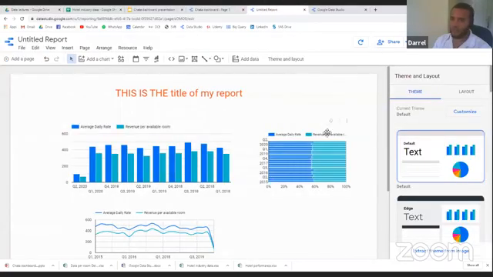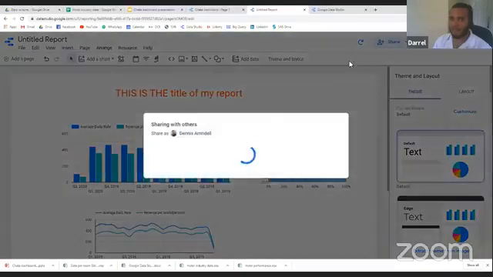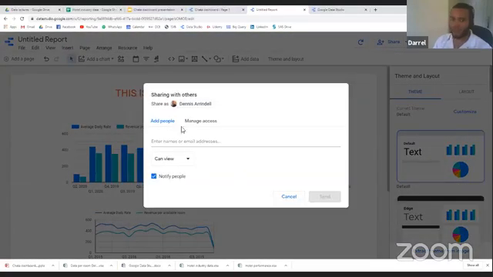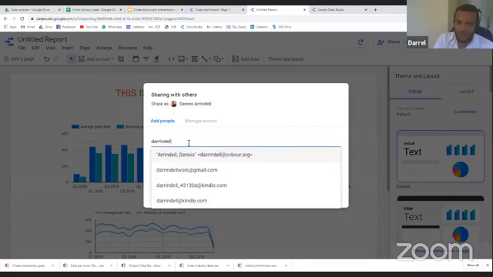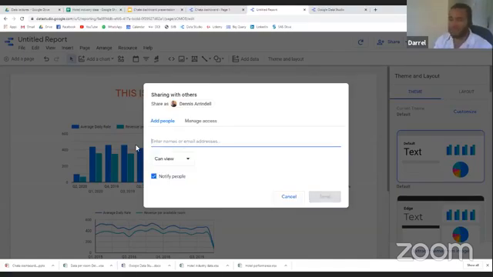Here it's just a matter of clicking on share over here, and I can decide who I want to share with. I can share by selecting a specific email address. You can only share specifically to Gmail email addresses. So I can decide who I want to share it with, if it's private, or I can decide to make it open for everybody who has the link.